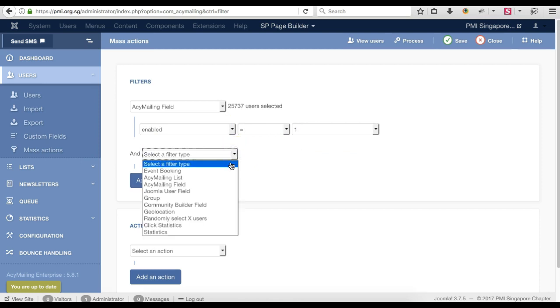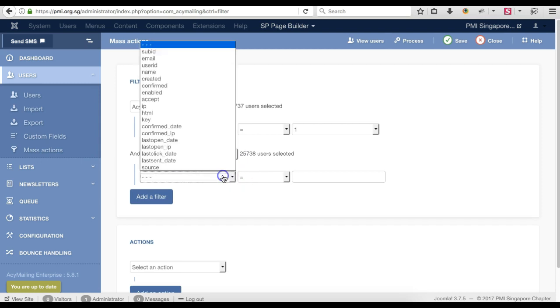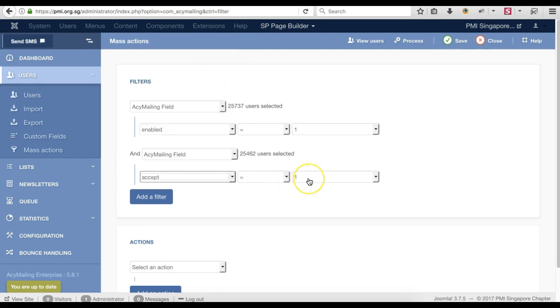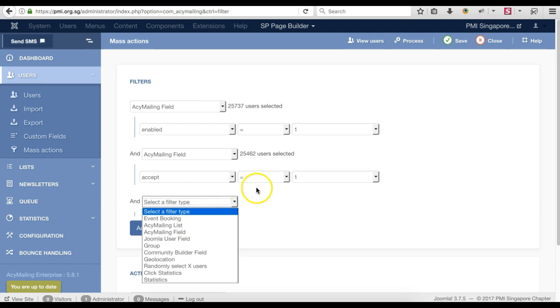And again, AcyMailing field, and here accept equals 1, so that this makes sure that we include only those users who have agreed to receive emails, because sometimes when a user unsubscribes from all the lists, we don't want to include those users. So this is important, and you can apply all other filters as well according to a requirement.